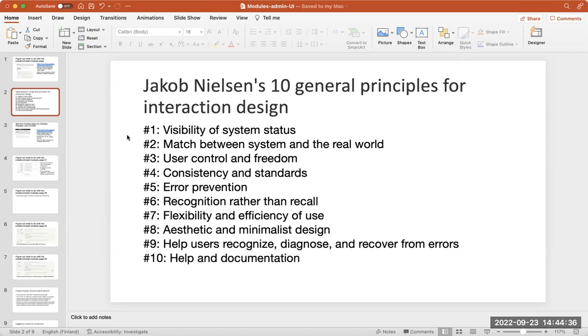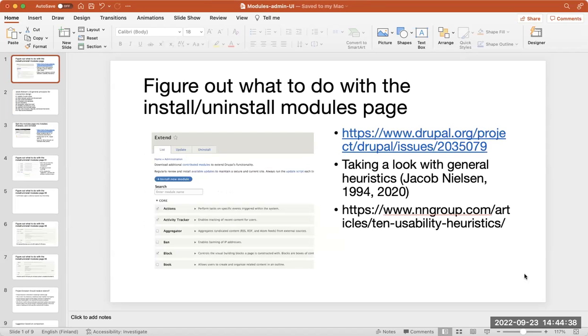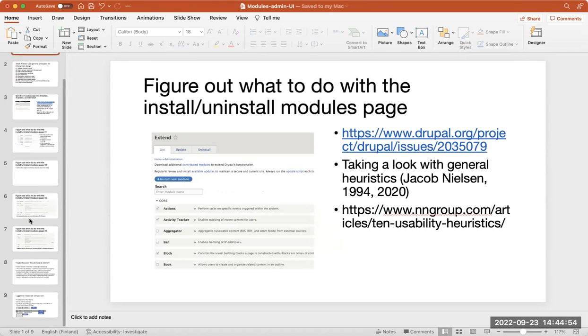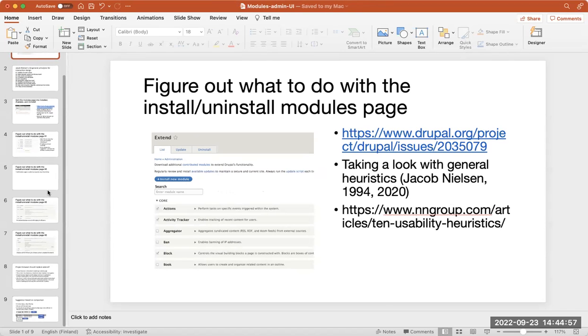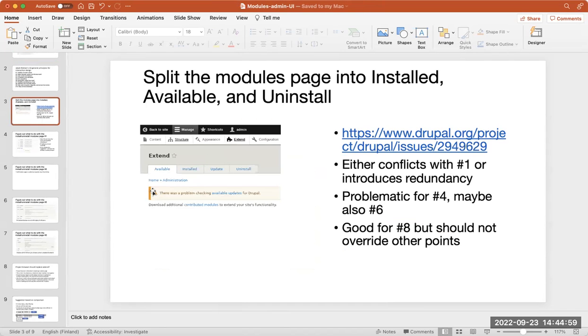Actually, can you go back to the first slide and read out the issue number? Yeah, so the issue number is 2035079. Figure out what to do with the install/uninstall modules page. There are two related issues. One of them is issue 2949629, split the modules page into installed, available, and uninstall.